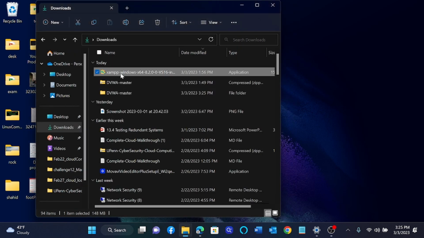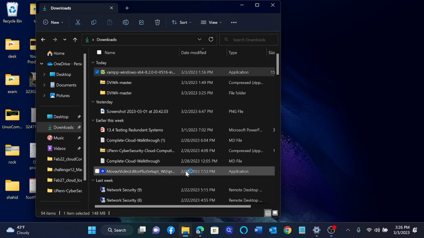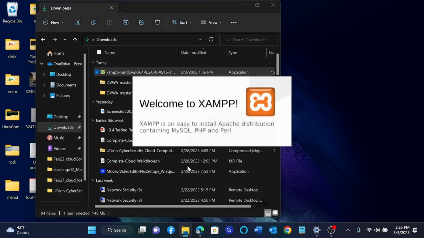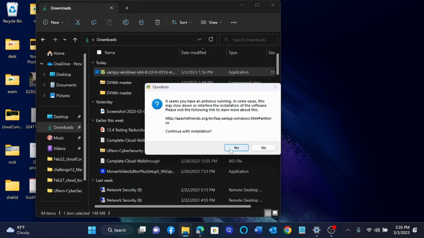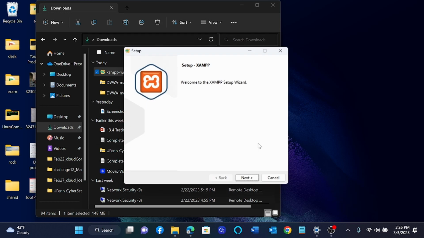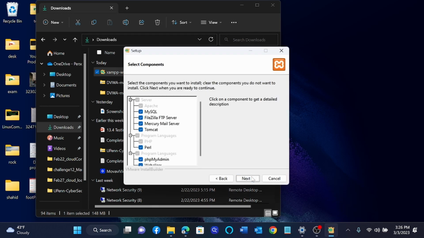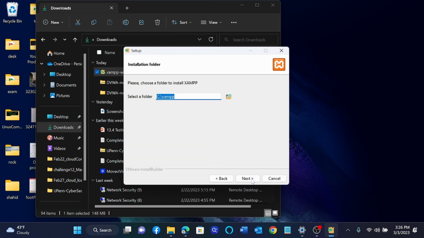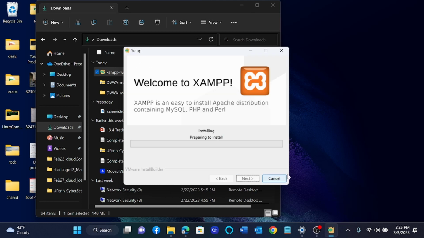Now the next step is to set up XAMPP. Click OK. Next, next, next, next, and let it install the tool.